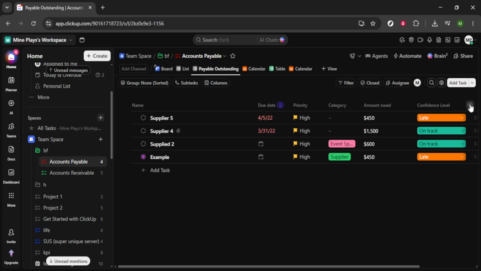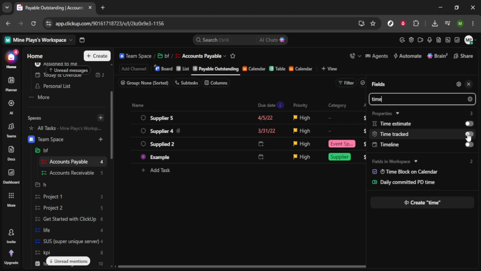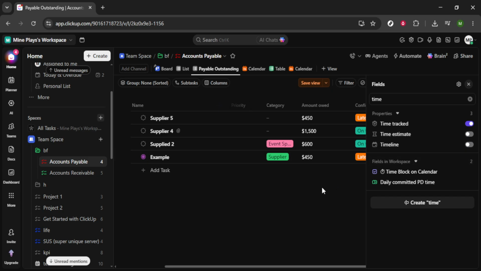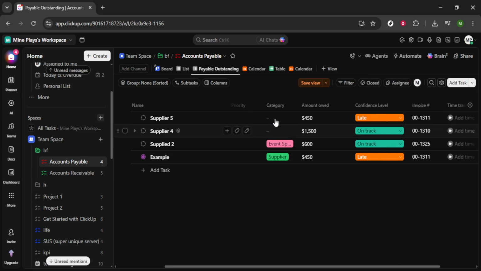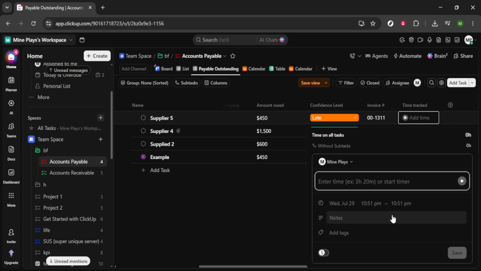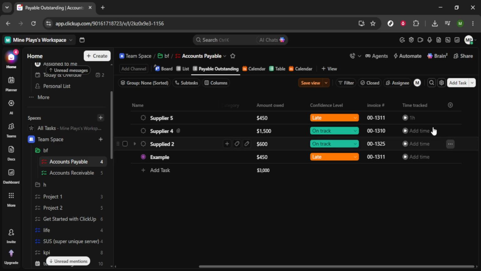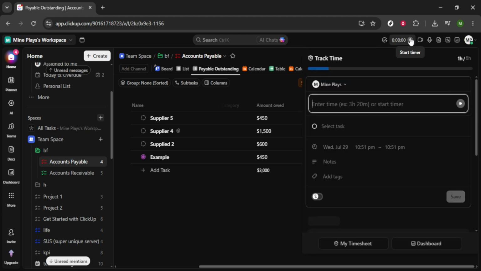When it comes time to log time for a particular task, click directly into its time cell and choose the option to add time. A window will open where you can input how long you worked on that task. You can simply type in the duration you want to record. If your project requires more detailed records, you can even set the date and input precise start and end times. This can be particularly helpful if your team needs that level of specificity for reporting purposes. If it helps you stay organized, feel free to add a brief note describing what you did during that time, or apply tags for easy categorization of your entry. When you're satisfied with your input, go ahead and click Save to record it.